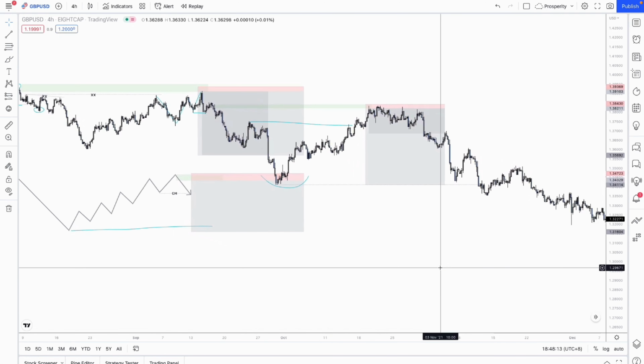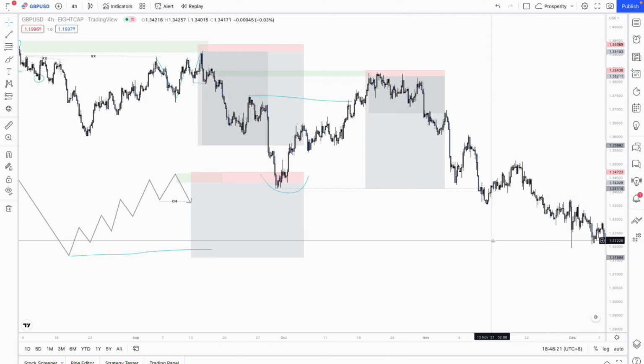You don't want to ever trade against the institutions. You always want to trade in alignment with them. And that's exactly what we are intending to teach you to do here.